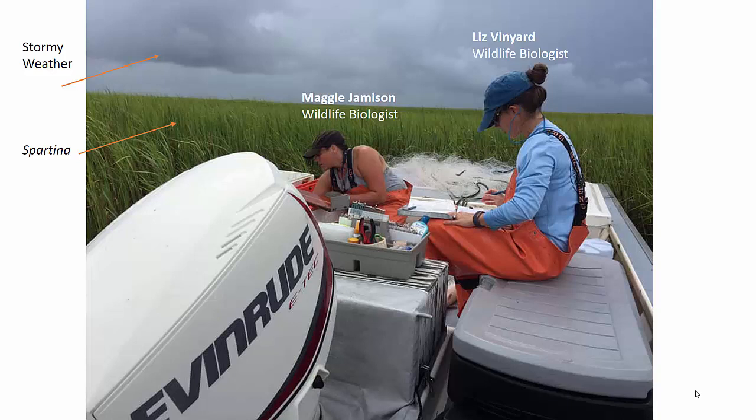Looking at this picture, you're probably noticing something weird. For example, the engine is at the bow of the boat. That makes the boat steer a little bit interestingly, to say the very least. The purpose for the location of the motor, though, is that there's a trammel net at the stern. And most of the work that you're going to notice is going to be out of the stern.